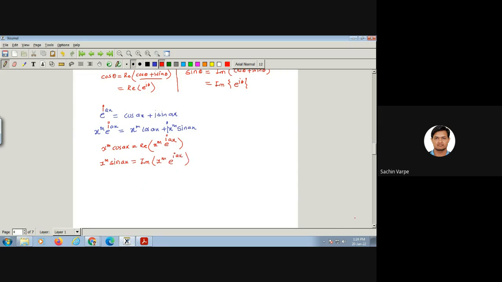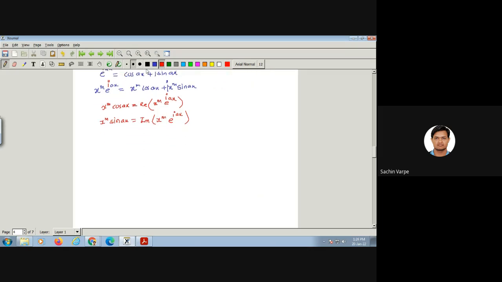ठीक है, तो अभी मैं फॉर्मूला लिखता हूं यहां से पर्टिकुलर इंटीग्रल का, therefore 1/phi of D operated on x raised to m sin ax. Suppose अगर मैं साइन लेता हूं तो that will be equal to 1/phi of D, imaginary part of, instead of this x raised to m sin ax I can write imaginary part of x raised to m e to the power i ax.